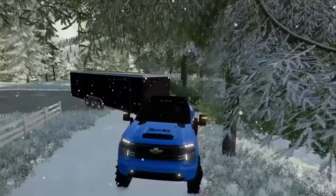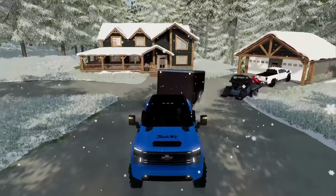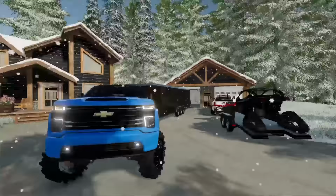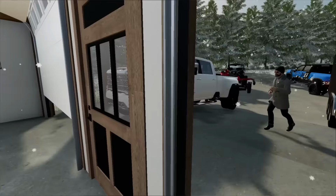We've got all the sleds. Looks good. We're going to actually load them in the garage because it keeps them nice and warm, too, so they're not freezing full of ice and snow when we go riding in the mornings. But we're going to back it straight up to the garage. Alfredo should open the door for us. Looks good. We've arrived. Check out the house, though. Looks sweet. So this should be a fun weekend. Let's see. We'll open up the lights, too. I think there's a light switch. Perfect. There we go. Open up Alfred's door.